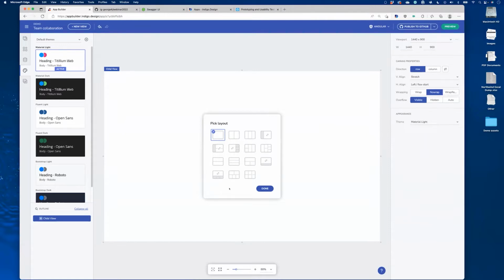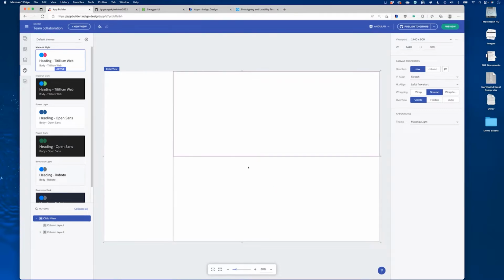But this allows you to quickly use the layouts we have created for each individual view. So it doesn't matter how many views I create, you'll always have these options. And you can actually just play with how you want it. And these are like templates we have extracted from apps we have witnessed in the wild. Like what are some of the common patterns? So for example, this is a pattern of a layout where I have a side pane, which is fixed, and then I have flexible areas in here. And you don't really need to know much about Flex in order to start using it directly, right? So if I hit done, now I have 3 layout containers.